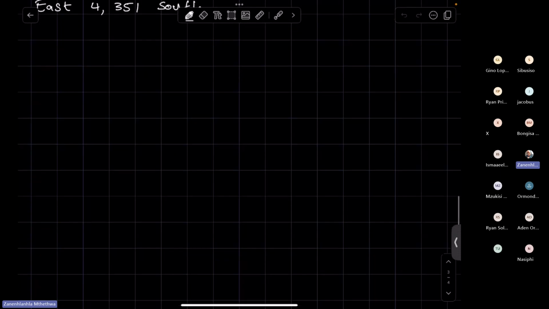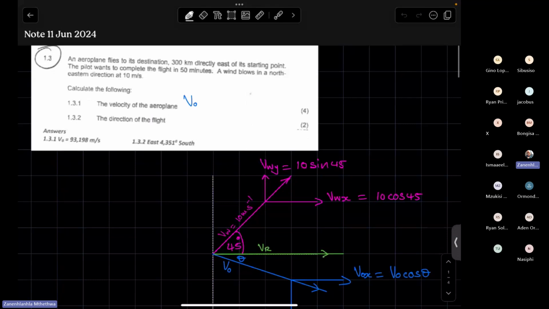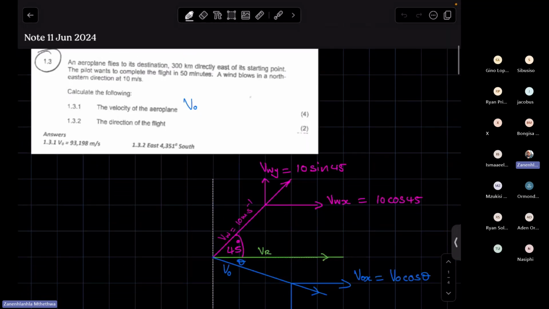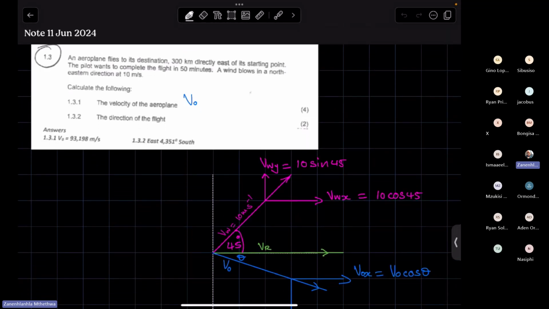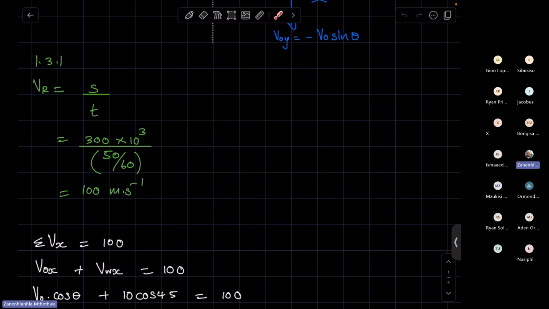Right. So, what did we have? I think it's this one. No, it's not this one. No, it is this one. Yeah, it is. So, for instance, we had to convert our resulting velocity. Where is it? There. We had to convert our resulting velocity from kilometers per hour to kilometers per minute to kilometers per hour.